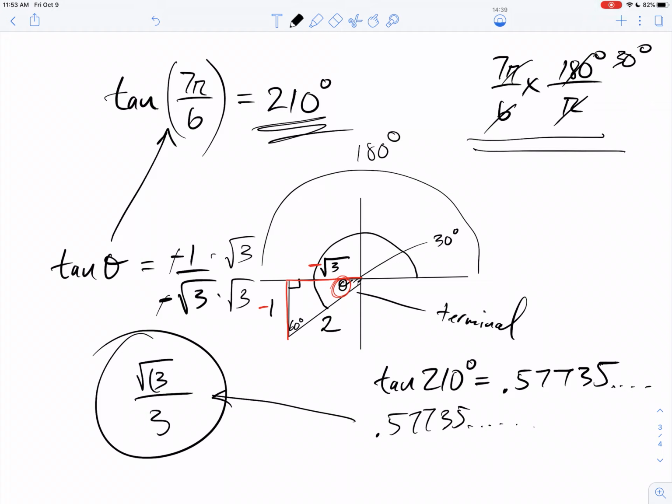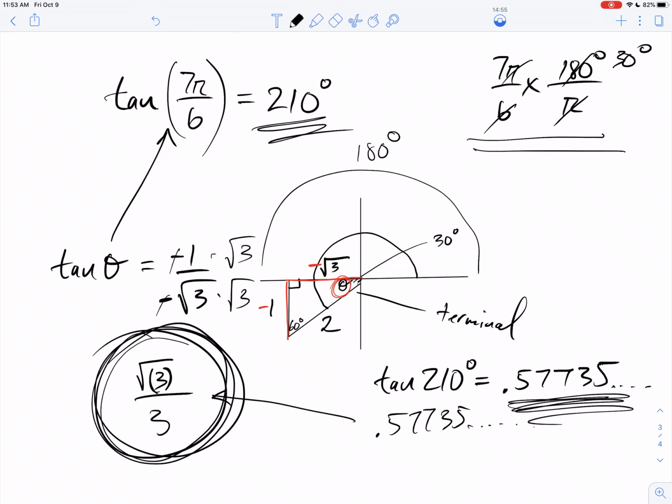Just remember, when you punch it in on your calculator, you got to close that parenthesis. What I'm trying to say is, this reference triangle stuff allows you to come up with the exact value. If you go to your calculator and try to do math frac or some magic like that, it will never give you back the radical.